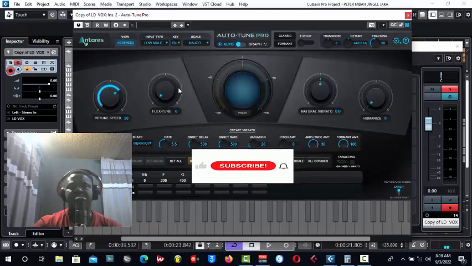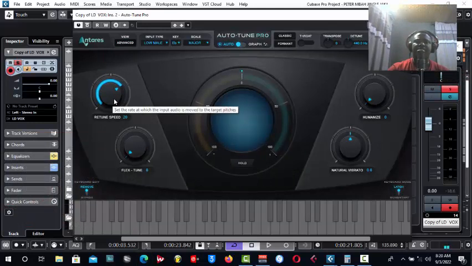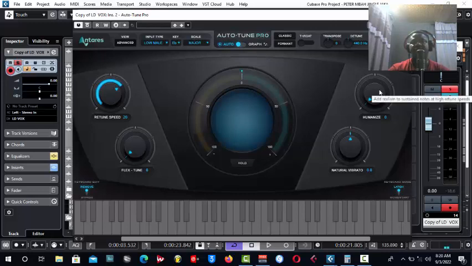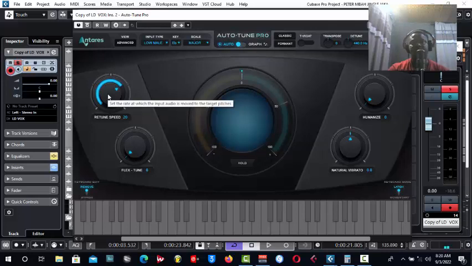And the next thing I'll be doing right here is actually calculating what particular number I am supposed to place my retune speed on, and what particular number I am supposed to place my flex tune and humanize on, and all of that. Sometimes you might be using your ear to know okay, that retune speed might be good at 10 or 5 or 20 or 50, but at times, the help of what I'm about to show you today is gonna guide you a lot.